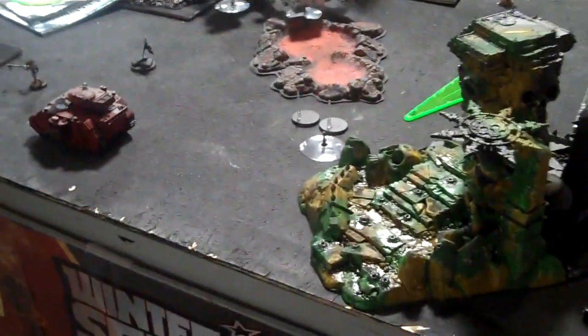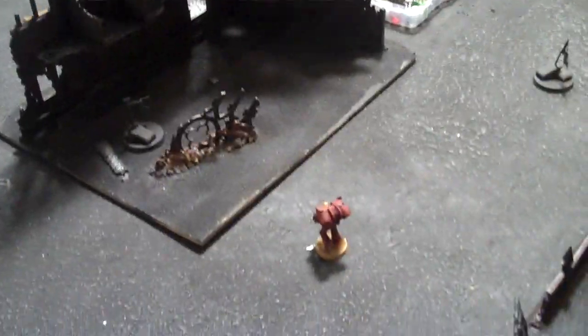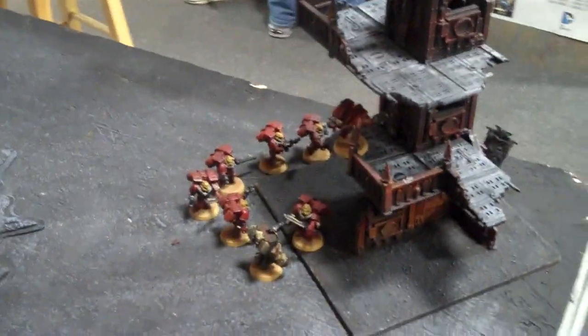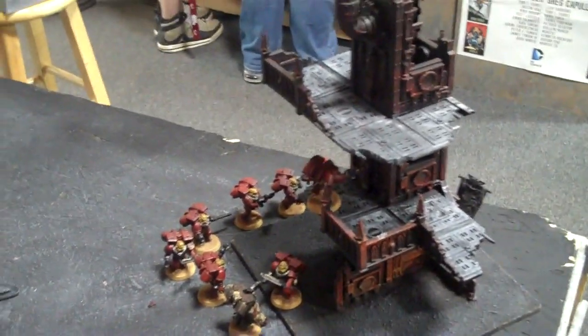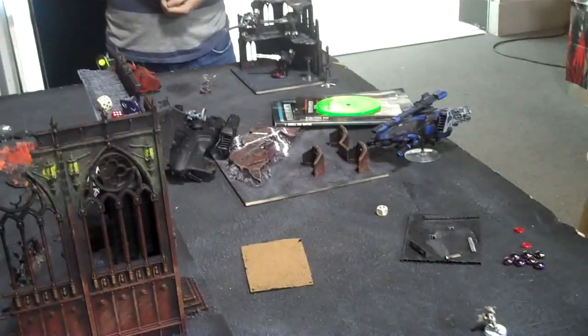Tau turn 4. He was able to knock out both my Bale Preds between the suits and the broadsides. He moved all of his fish up and was able to kill my sergeant out of the squad. He retreated back 13 inches. And then this combat finally resolved, and I was able to kill enough and run them off the board. So we're on to Blood Angel turn 4.